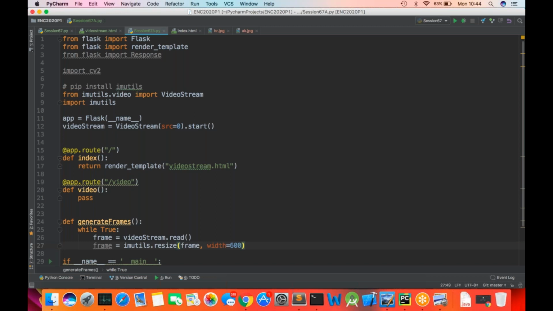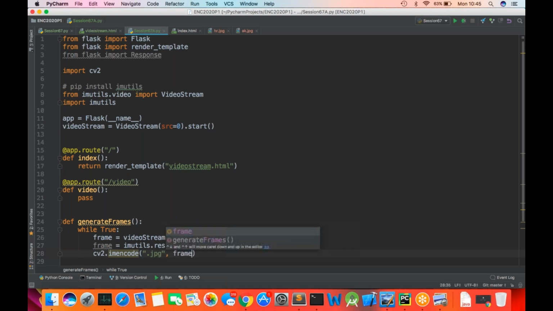Now with OpenCV, I'm going to do an image encoding. Let us see how. I'll say cv2 dot imencode function. In the imencode function, you make sure that your frame is encoded as a JPG image, and what you will get is a tuple as a result.